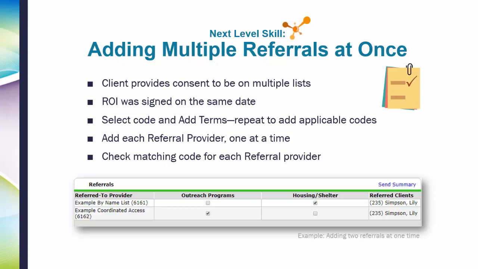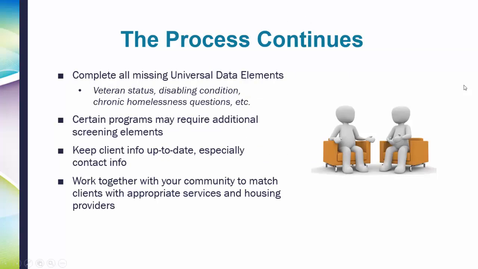Add the referred to providers one at a time, and then you'll see something like this box below. Your referred to providers may be different from the example. Make sure to select just one type to match with each list, because we only want one referral per list. If all 4 boxes were checked, Service Point would create 4 new referrals. We don't want that in this case. Create only one active referral for each list.